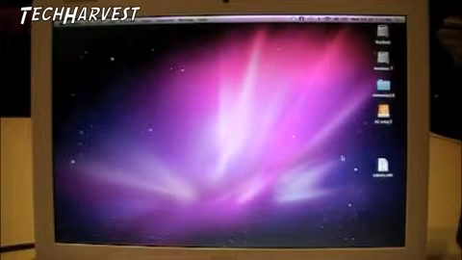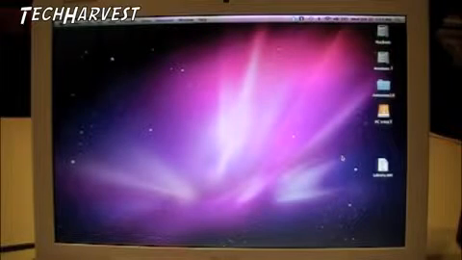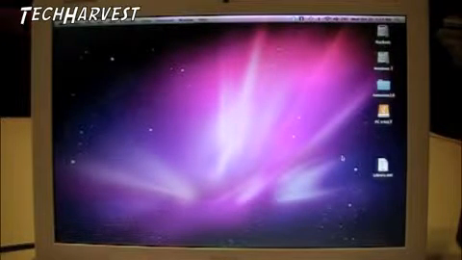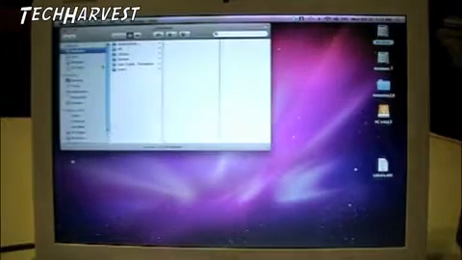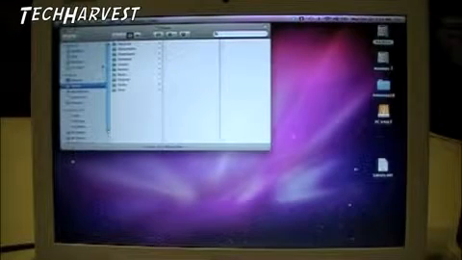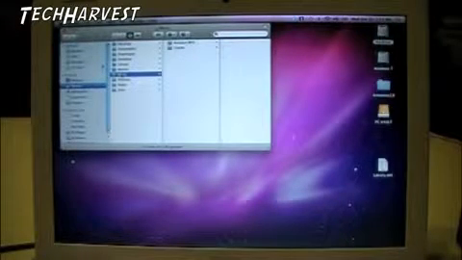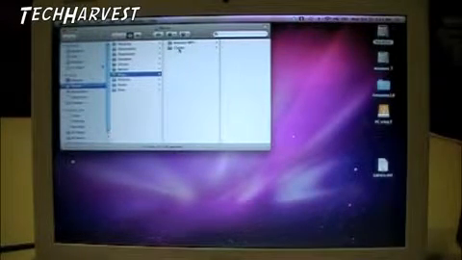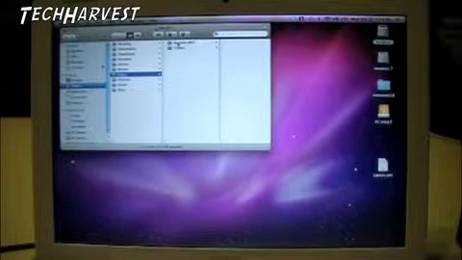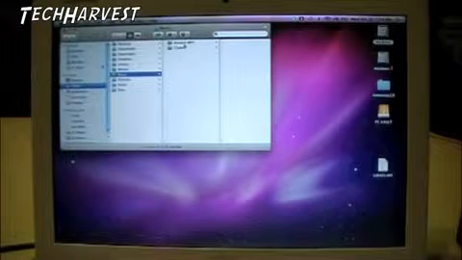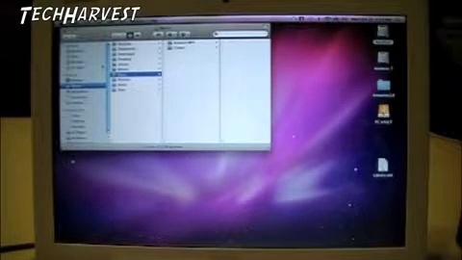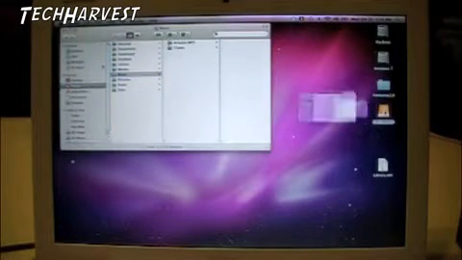Now the next thing that you want to do is you want to transfer all of your music to your hard disk. So let me show you how to do that. You want to go to where you keep your music. Usually it's going to be in your music file, and you see iTunes here. I also have songs from Amazon MP3, so I'm going to transfer both of those over to my hard drive, which in this case is called PC Vault.